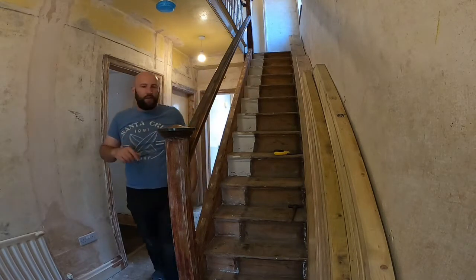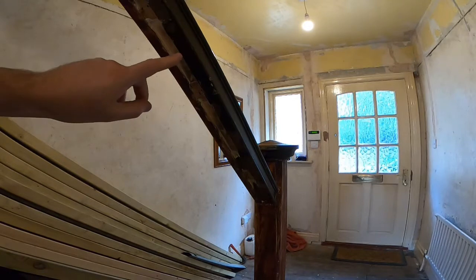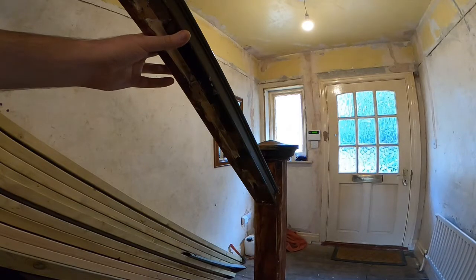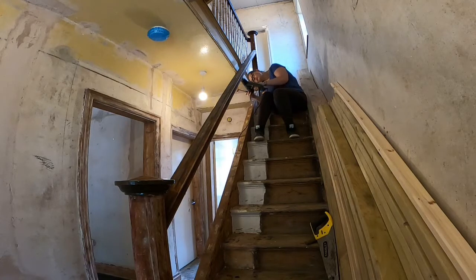On the underside of the handrail here, the groove is less than 32mm thick, so we're going to have to take a little bit out of the top of the spindles - I'll decide how to do that when we come to it. In the meantime I'm going to scrape the paint off while there's nothing in, because it'll be easier to get the remaining paint off now before putting the spindles in than trying to scrape around them. Alicia's just burning off the underside of the handrail, and then we'll get the base rail on and look at measuring some spindles.